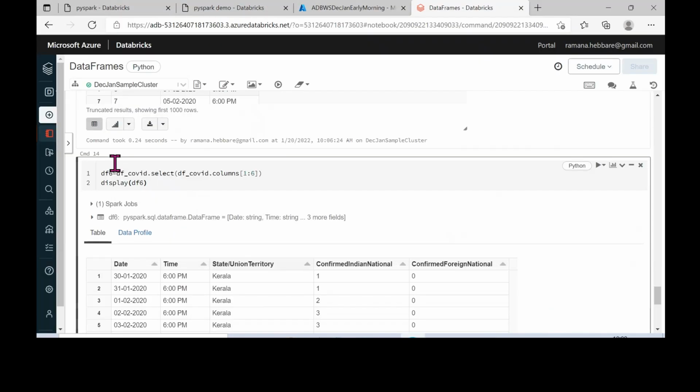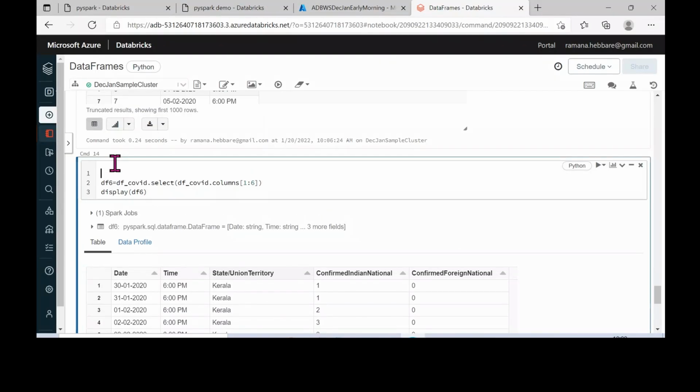Let me write that as well: here 1 is index, and 6 is column number. All right, got it right?